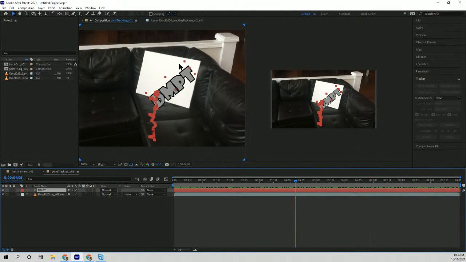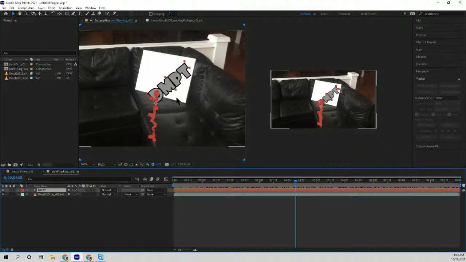But there's one more step we're going to need to do before we can actually get the whole magic bullet effect manually. We'll go over that next time. For now, let's get to this point.